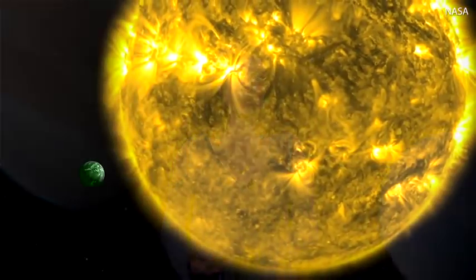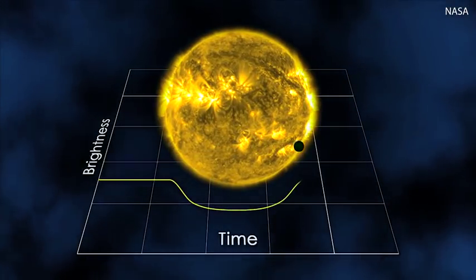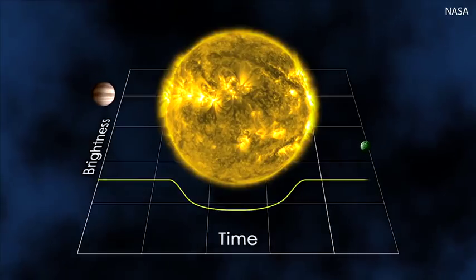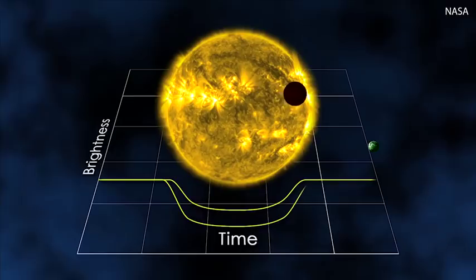The team of astronomers from Columbia University sifted through data from 284 Kepler measurements of transiting exoplanets. A transit happens when a planet passes directly between us and its star and blocks out a small portion of the star's light, which produces a dip in the amount of light coming from that star over time, called a light curve. If there's a moon on either side of the planet, we might be able to see a second, smaller dip in the light curve. Making transit measurements and processing the data into a light curve can be very tricky, so scientists need to observe multiple transits in order to get convincing evidence of an exoplanet or an exomoon.